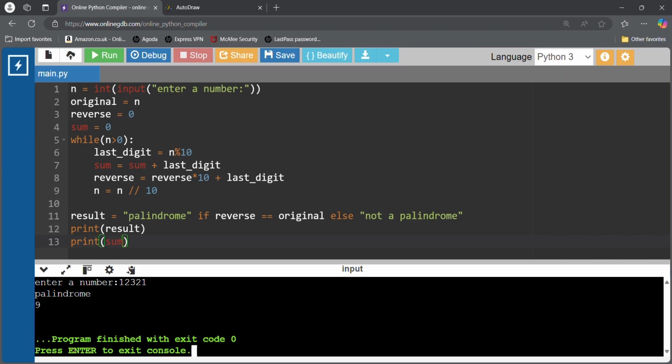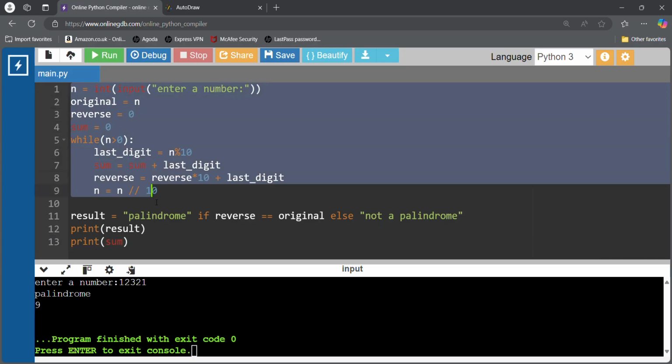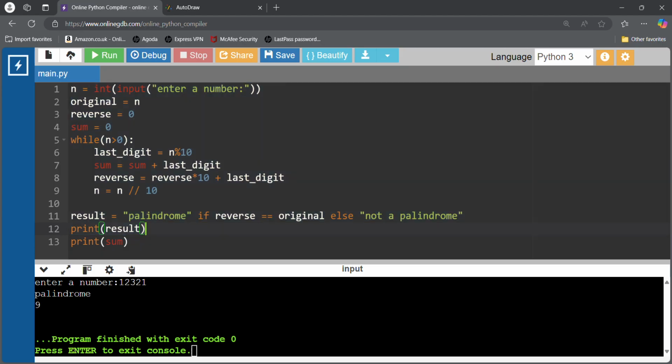So we have it is a palindrome, and the sum is 1 2 3 and 6 and 9. So this program is actually covering all of the cases that we need.